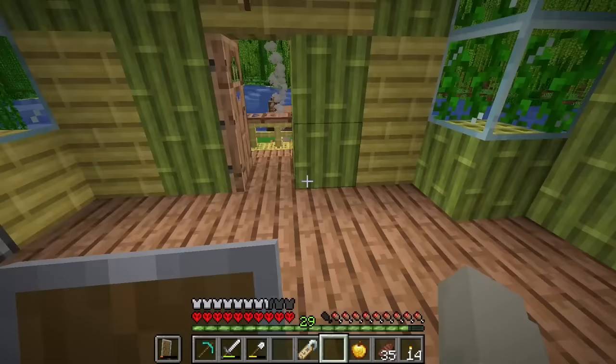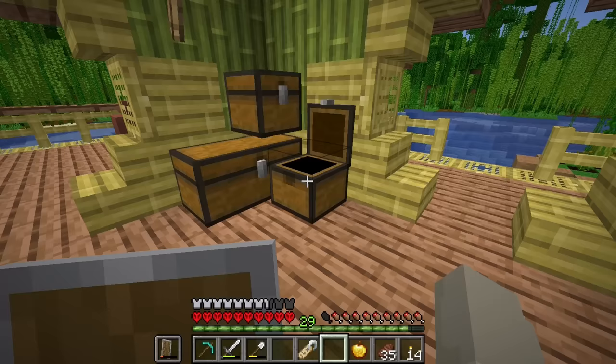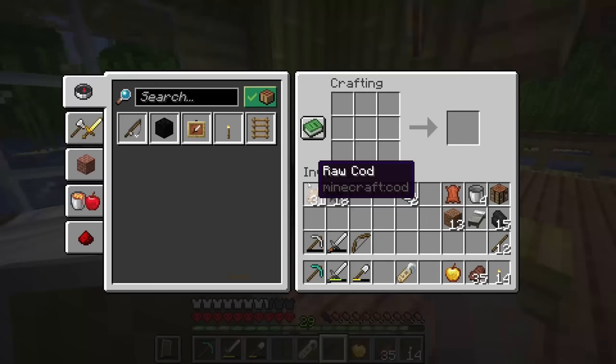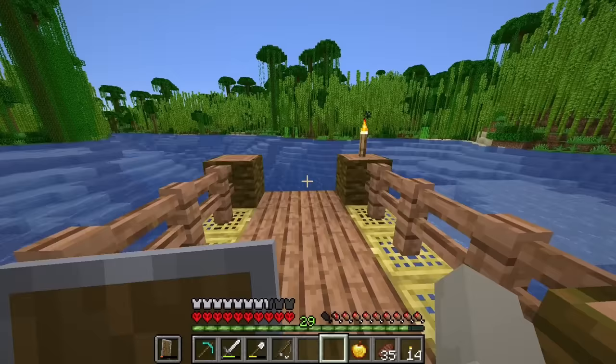Alright guys, so we broke the first fishing rod just shy of 30 levels, and I wanted to save this string, but I think I'm gonna have to use it to make a new fishing pole. We can always get more string and kill more spiders if we have to, and I'm so close to level 30, so I think it's worth it. Alright, let's try this again.